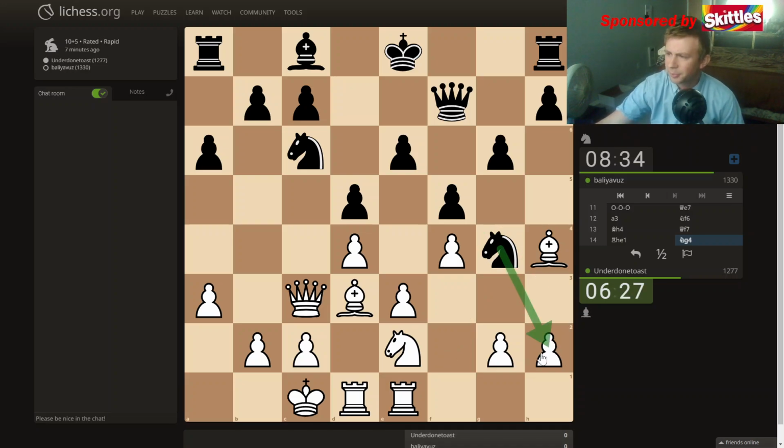You could take this pawn. I'd rather have this pawn here so I could protect my knight, but he's threatening this pawn.